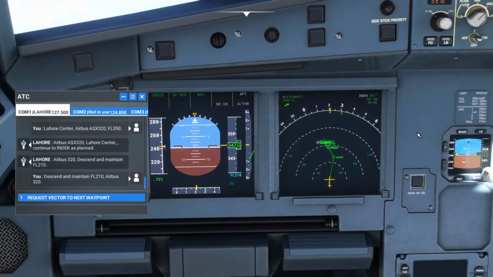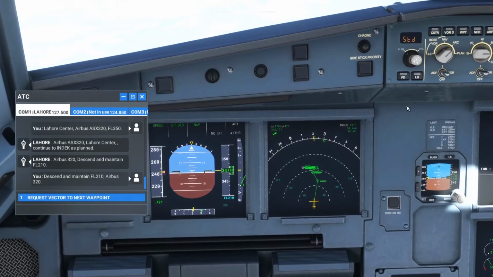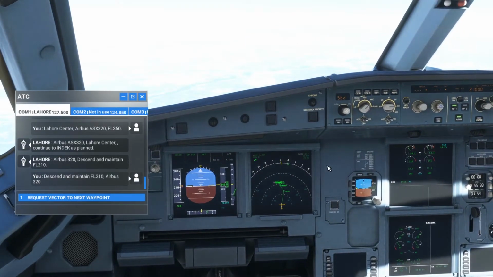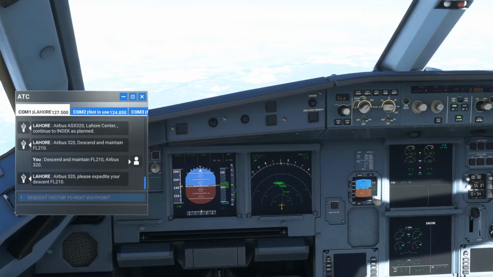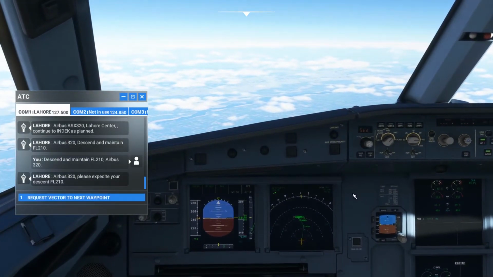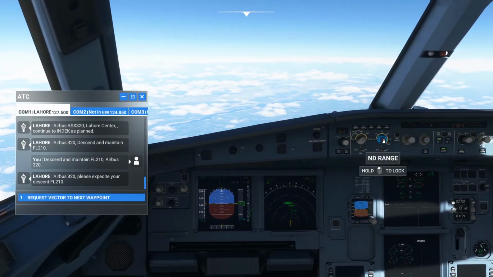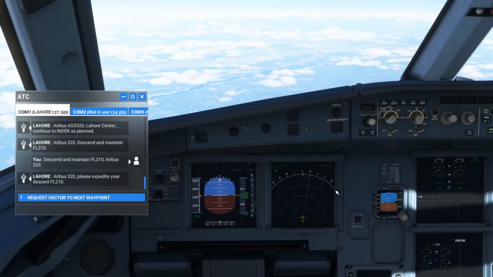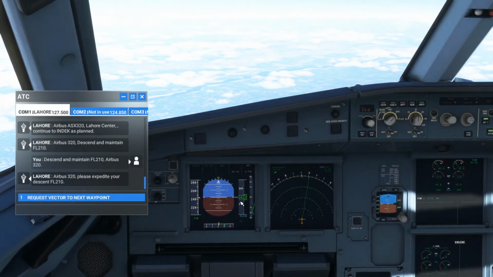Yesterday when I was trying this flight, somehow the Autopilot missed this approach. So I adjusted the heading manually. If today this thing happens, then I think I will also be able to show you how to adjust the heading manually. But hopefully today this thing will not occur. Let's see. 21,000. So right now the plane is at 34,000 feet.